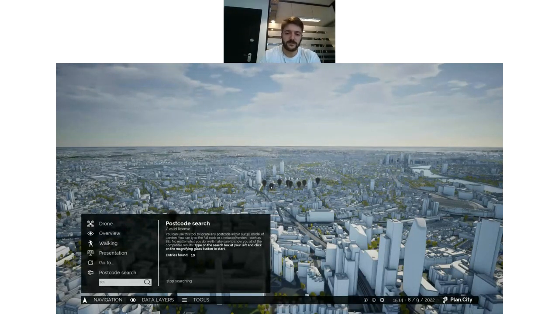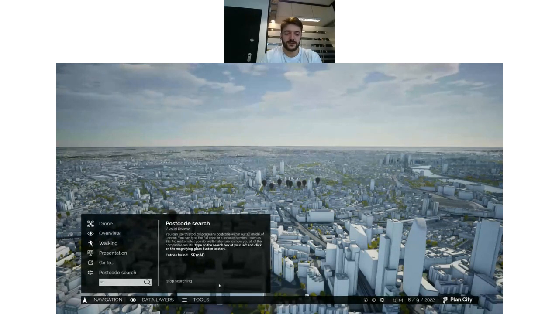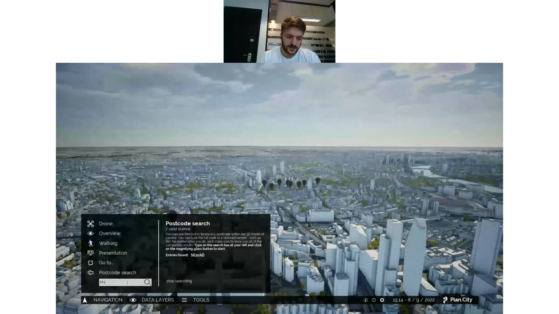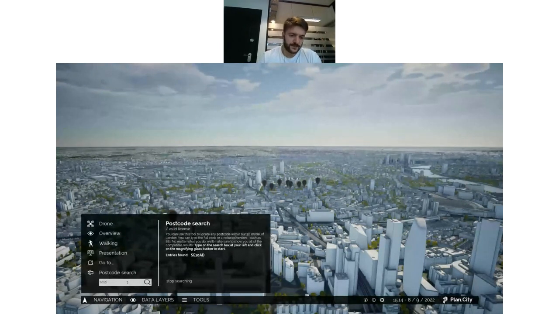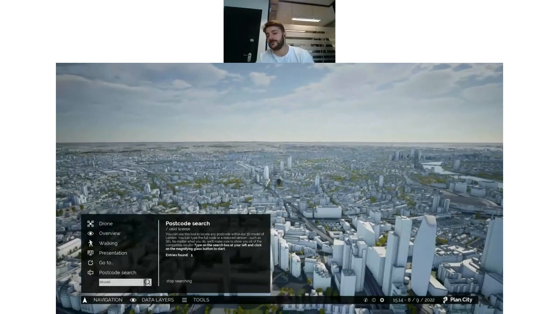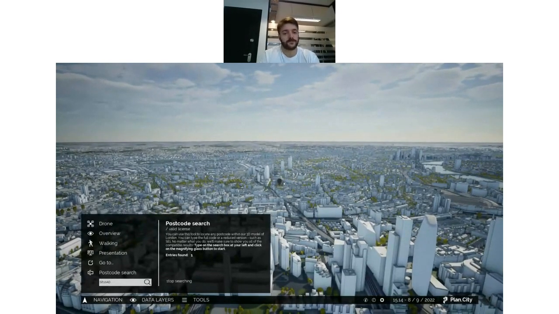But out of these 10 pins that have appeared in the distance, if we click on any of them, it will give us the exact postcode for that. So if I type SE10AD and I click on search, you can see that that sole entry is the one that has appeared, as it should be, right? So this is just another way to navigate the model.